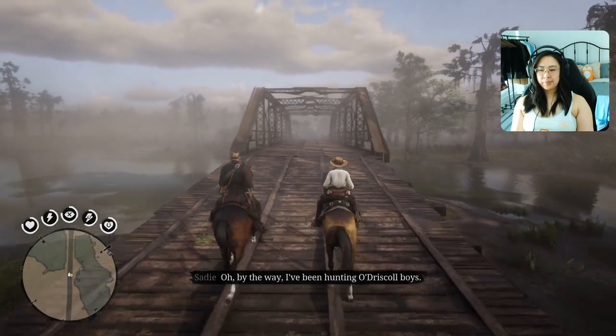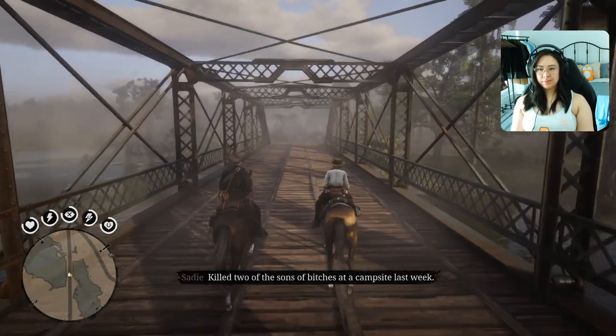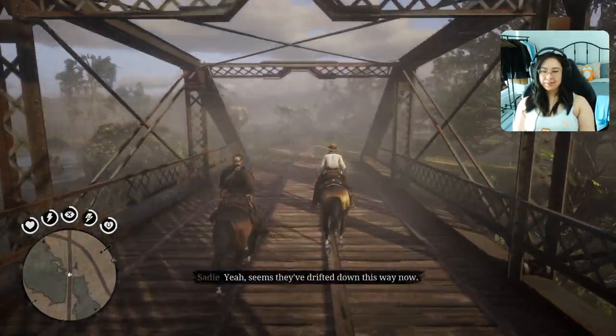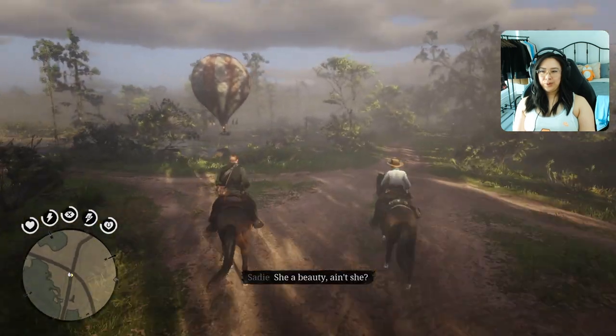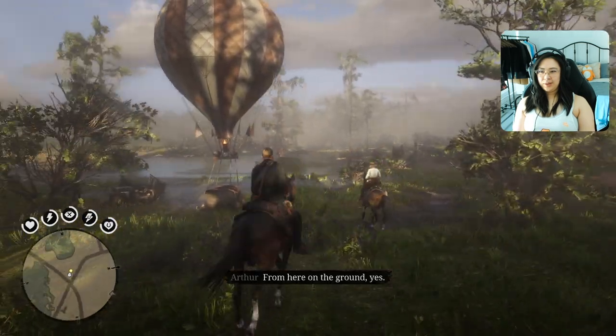I've been hunting O'Driscoll boys. Killed two of the sons of bitches at a campsite last week. Seems they've drifted down this way now. You're a busy woman, Sadie Adler. Oh, she's a beauty, ain't she? From here on the ground, yes.